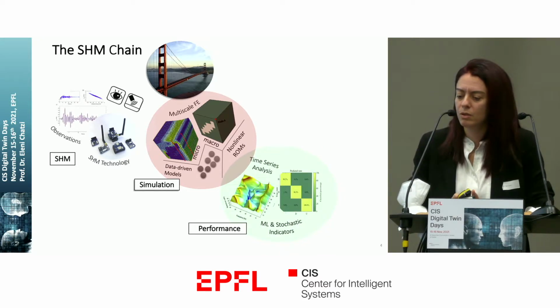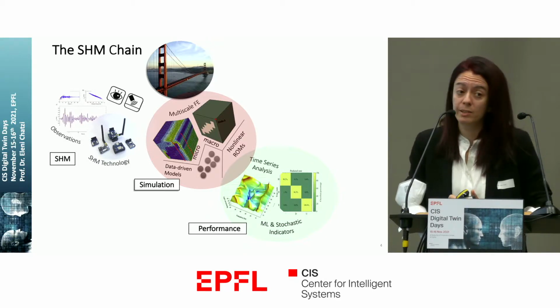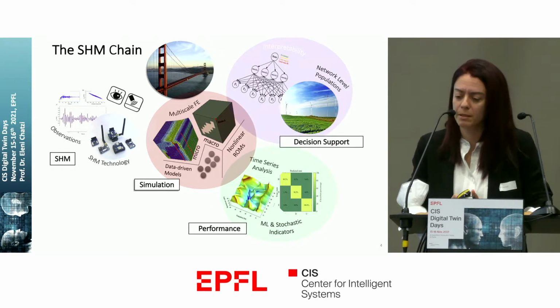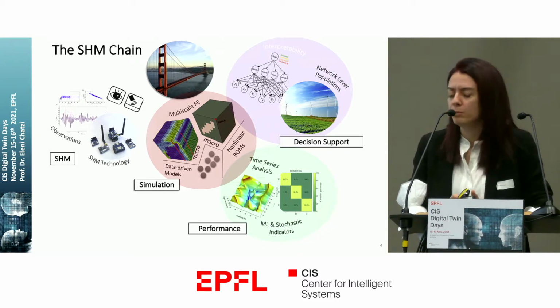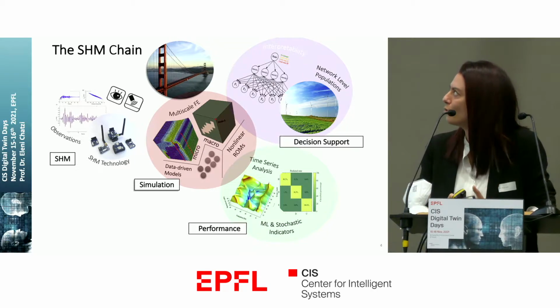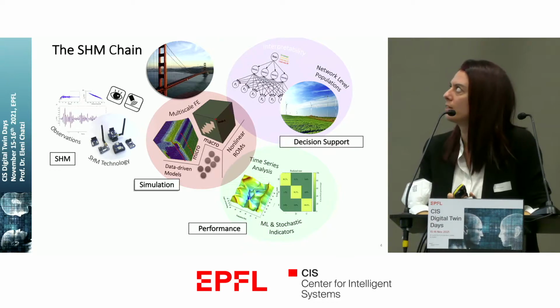And we do this in order to be able to extract indicators of performance that are essentially quantifiable metrics of how these systems perform. And we would like these to be robust and impartial to the degree feasible, but also explainable. And then finally, we're able to do this on a number of systems or a population of structures, or you may call them fleets. Then we're able to understand and generalize our conclusions and support decisions at that level, at the level of the population.